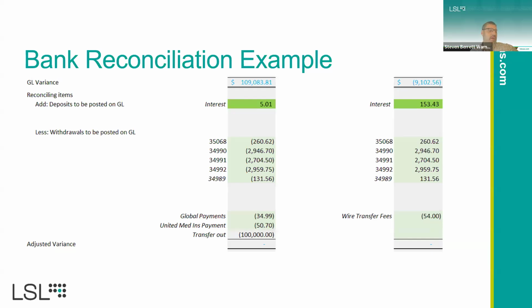Your county or city probably has a great set of controls that handle most routine issues very, very well, very competently. But the problems arise when we have things that happen outside of the normal circumstances and maybe fall outside those parameters of that control. Some of those things, so interest is something that might get posted automatically or maybe just transferred in automatically to a bank. And as it transfers in automatically, it sort of bypasses your normal cash receipts process. And because of that, your general ledger doesn't pick it up and get it posted into the GL.